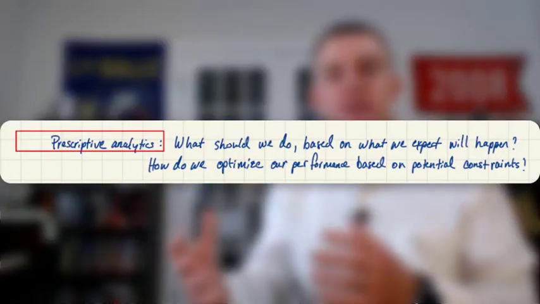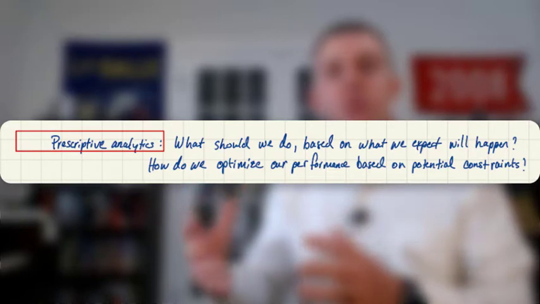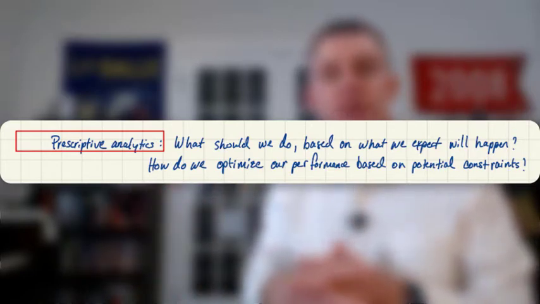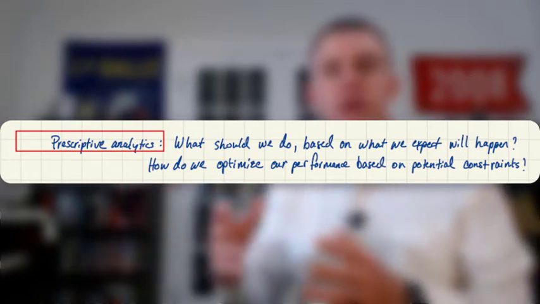And then the final type of analytics is called prescriptive analytics. Prescriptive analytics is all about, now that we have an idea of what will happen, or at least we think we do, what should we do about it now? We think profitability will be down next period. What can we do right now to make the downward trend a little better? Can we cut costs? Can we introduce a new product? These are the types of questions you might address with prescriptive analytics.